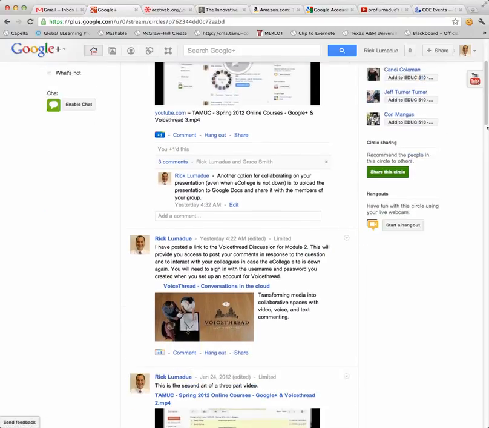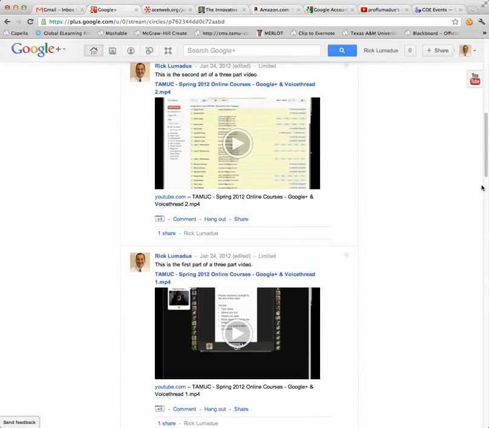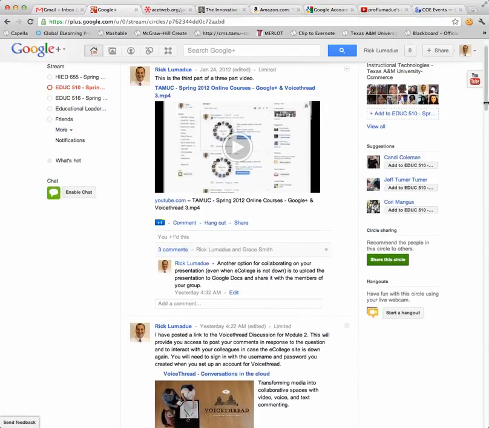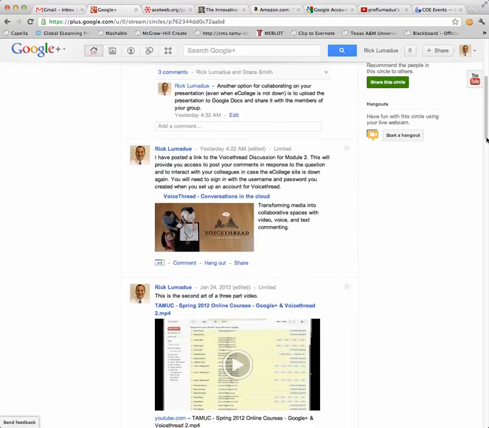And so I wanted to show you, using the cloud, how to come in here within this Google Plus circle for whatever class you're in, if you're in 510 or 516 or both, or for those doctoral students that are in the 655, to make sure that you have the circle replicated. If you don't have everybody in your circle that's in our class, please let me know, and I will send you their Google Plus name so that you can add them to your Google Plus circle, so you make sure you get all the interaction that you need to be getting with your classmates and colleagues.